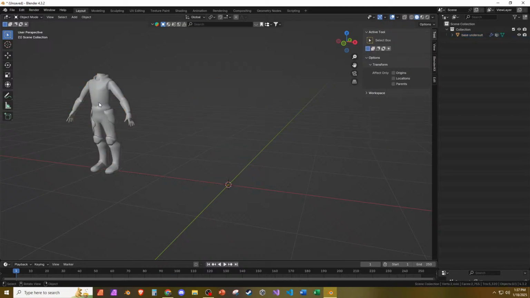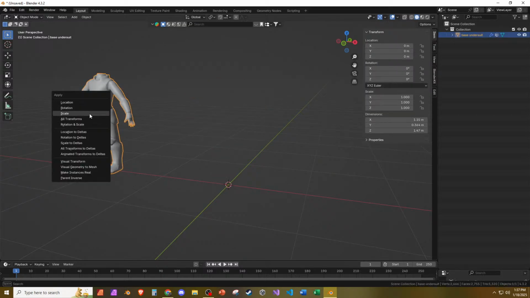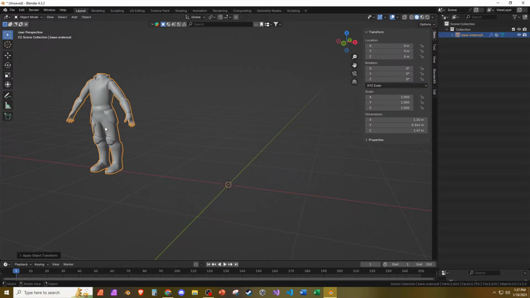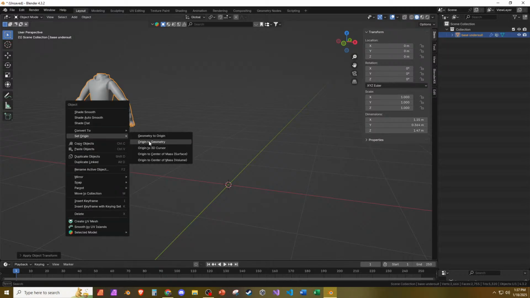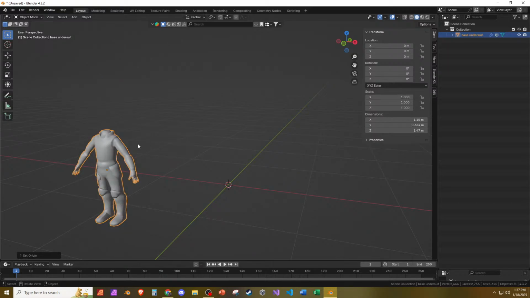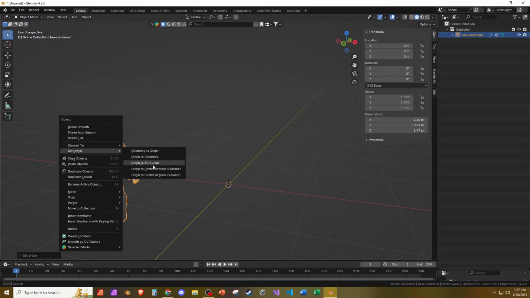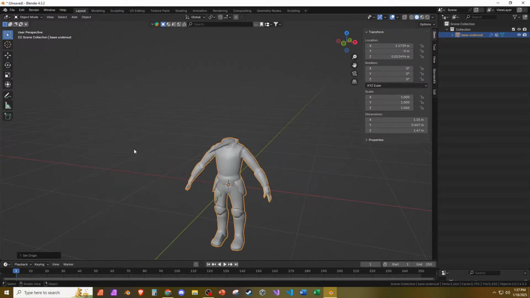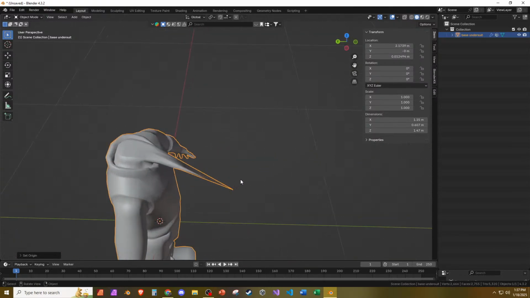Whoa. Alright. I guess we'll apply all those transforms. Set origin to the 3D cursor. Set origin, geometry to origin. Weird.